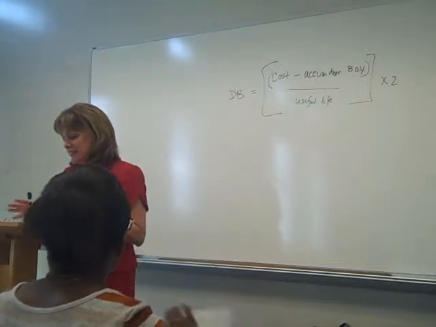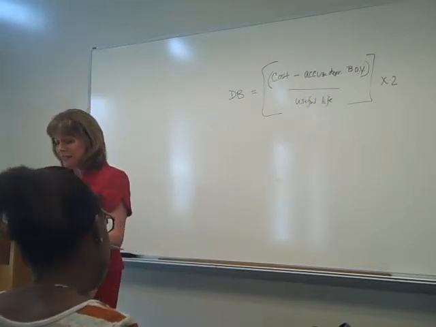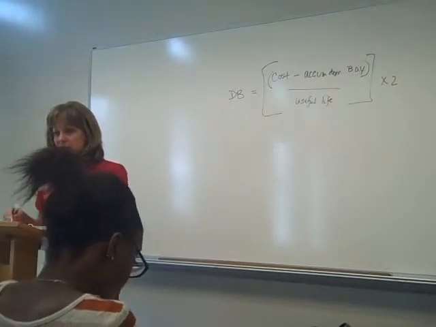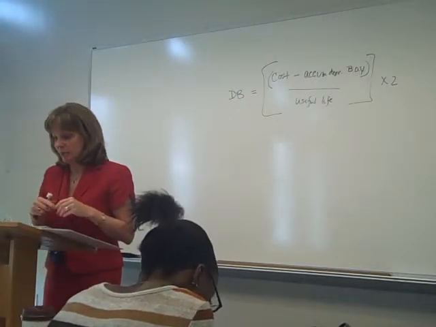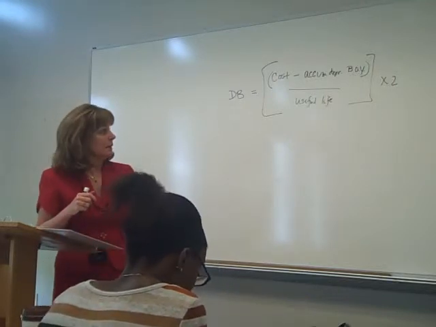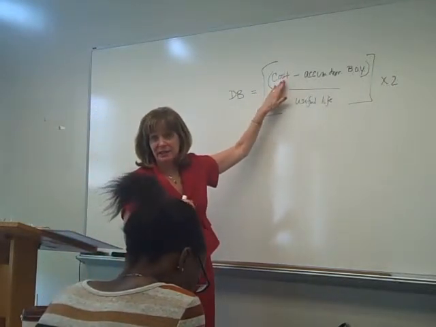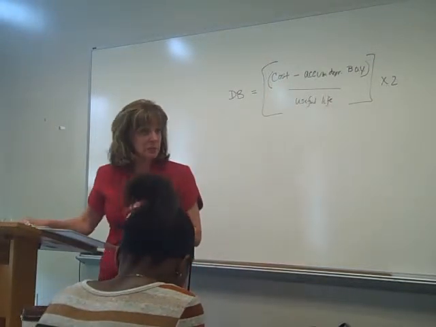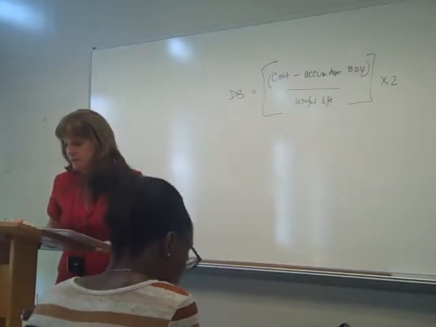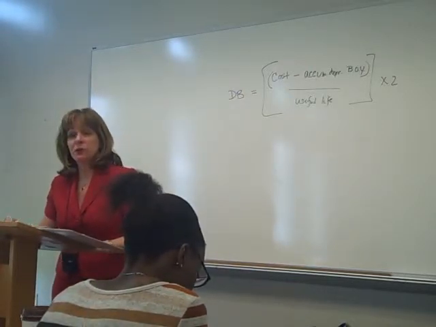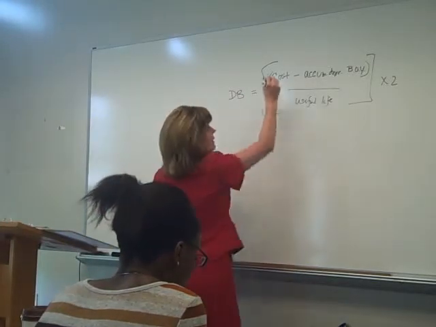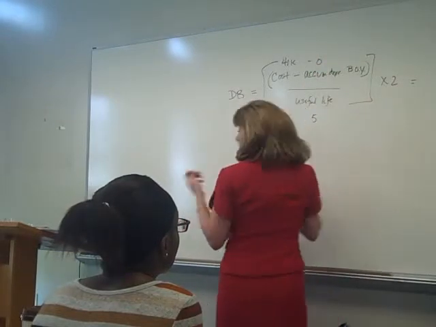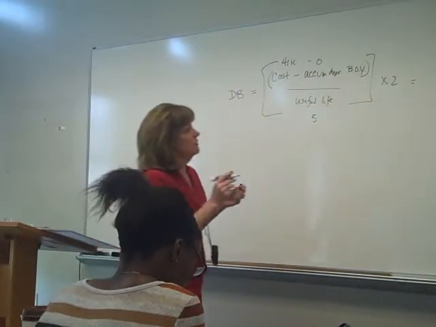So look at what they did on your double declining balance, page 561. By the way, I don't even like that schedule. You may have one for homework like that. I just don't like it. And they do twice the straight line rate. 1/5 is 20%. 2 times 20% is 40%, right? Notice that it's not 40,000, it's 41,000. Do you see that difference here? It's not cost minus salvage, it's cost. Okay? And in year 1, it's cost, 41,000 minus 0. So mine would be 41, year 1, minus 0 divided by 5 times 2. I would get the same number they got, which is 16,400.